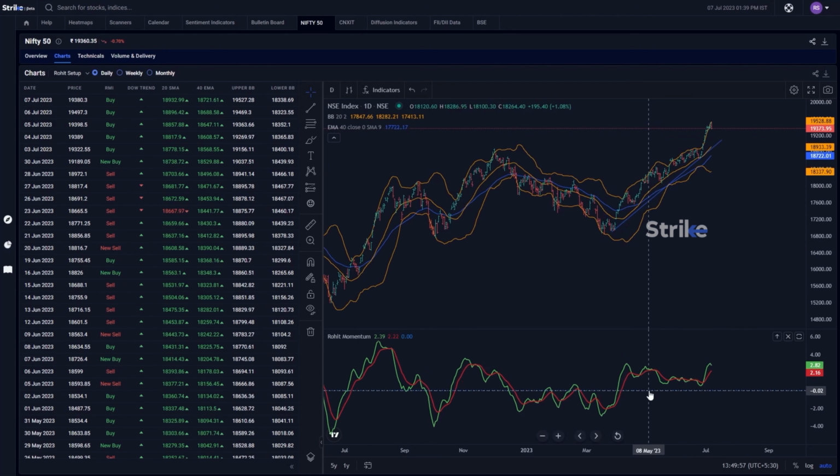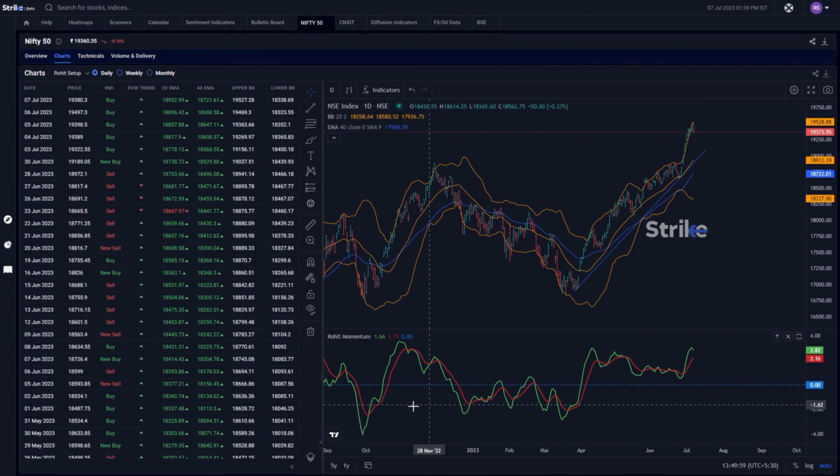And in the case of an RMI, it essentially gives you buy and sell signals when you get the crossover. Okay, so when the green goes above the red over here, it's a buy signal. When the green goes below the red, it's a sell signal. And like I said, when I get this sell signal, is it a signal to sell, or do I watch for an additional confirmation, either from breaking a trend line or breaking of a moving average?